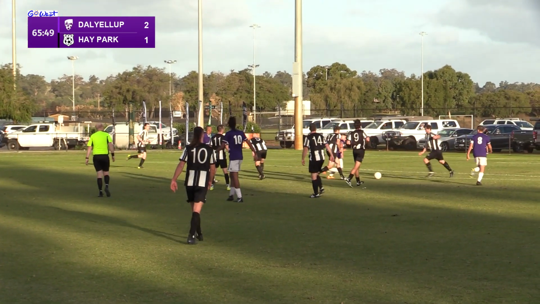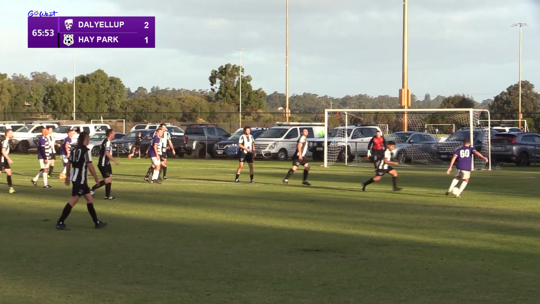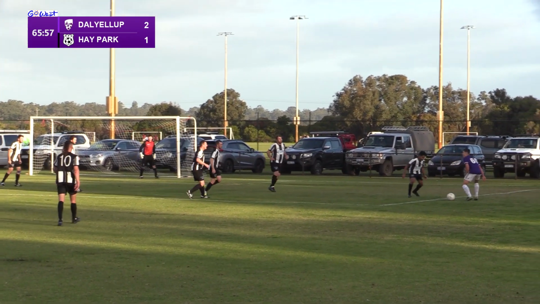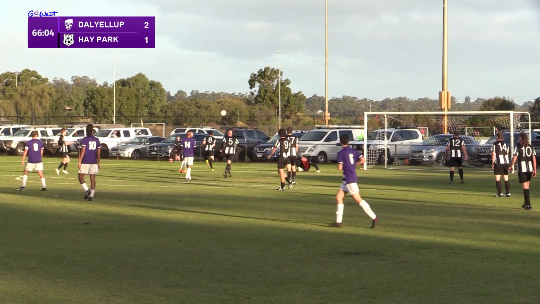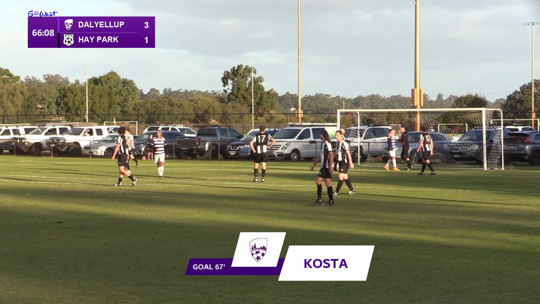Finds Costa, good turn from Costa. Gets through, finds Ben, what can Ben do? Great defending there, but Jack picks it up. Hay Park yelling on the sideline that Jack's only got a right foot as he puts an excellent cross on his left. Finds Costa, hits the keeper, deflects back off Costa, and it's in the back of the net.